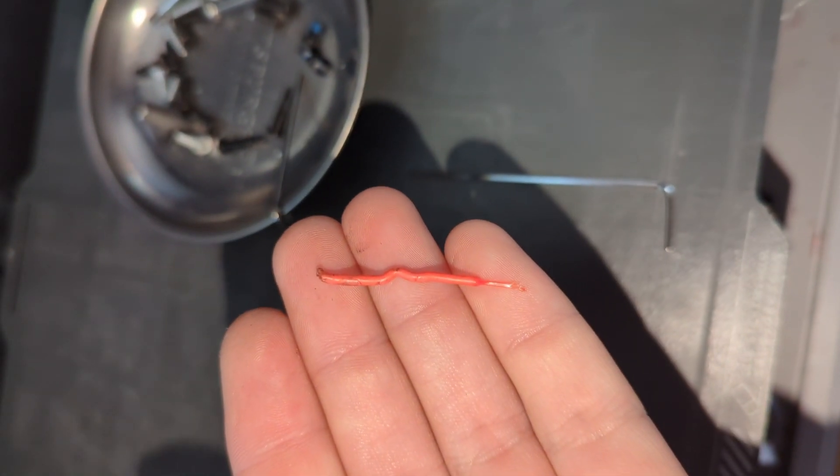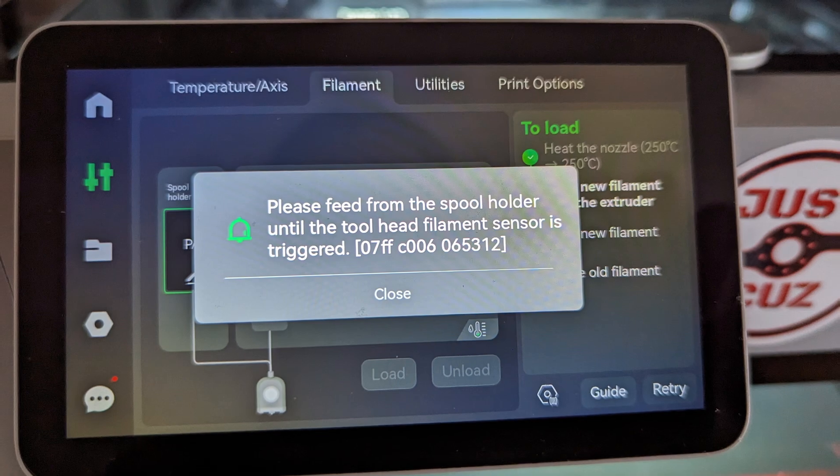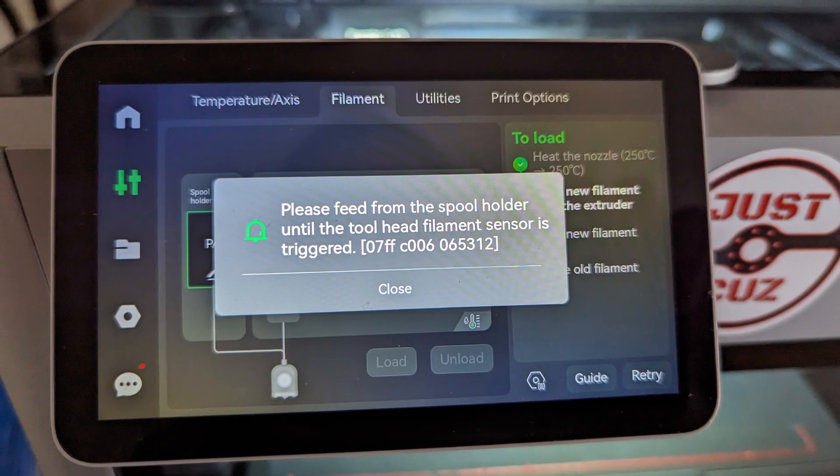It's possible it just got jammed. Once I cleared the filament jam, I tried loading filament into the printer, but I got stuck right away. I had had this problem a few days ago and it kind of went away on its own, and I didn't quite ever figure out what was causing it, but now I had to dig deeper. The issue is that when I tried to push filament into the extruder, the sensor simply wouldn't detect it, so it wouldn't even try to drive the motor to grab the filament. Even with that clog removed, I couldn't seem to manually feed filament and have the printer recognize that there was actually filament in the extruder, so it would refuse to print.